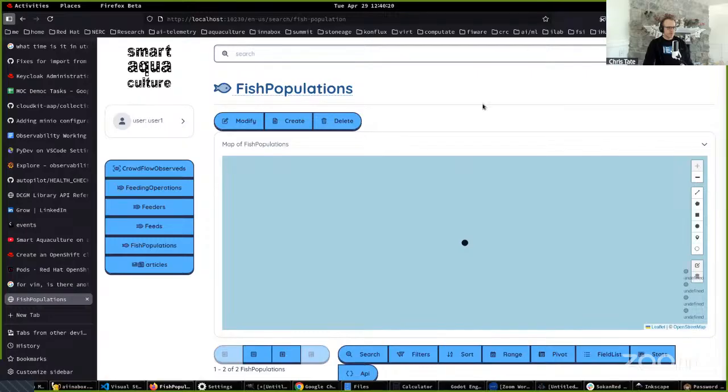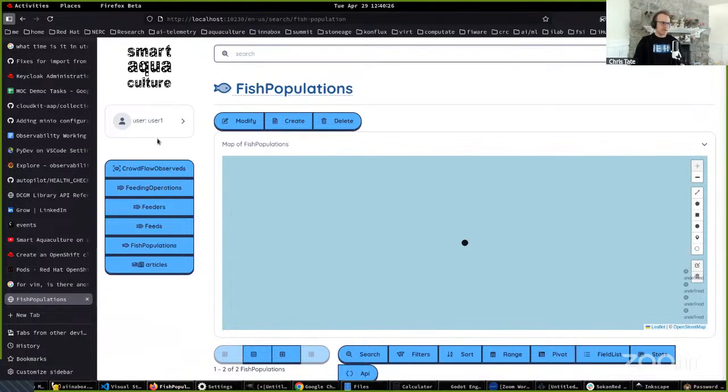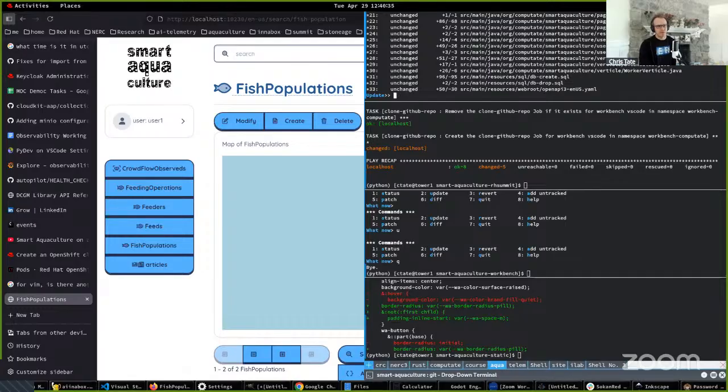So we were able to upgrade the Smart Aquaculture site, everything from the Java to the WebAwesome web component CSS. Let me just commit all these changes. Git add -i 1 through 33.